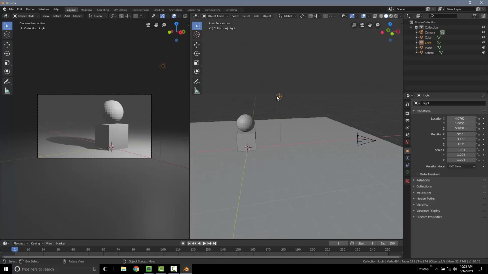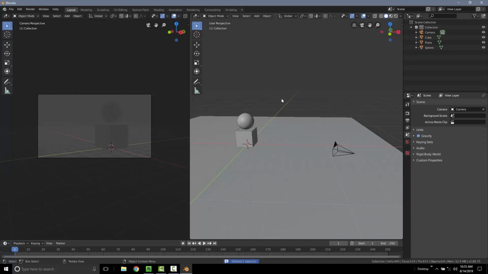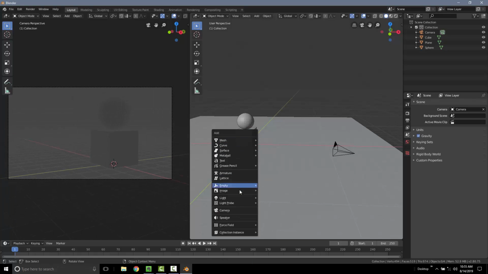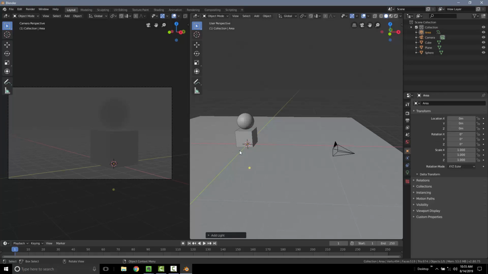So here's this light that's the default light. But that's not the light that I want to use. Pretty much, I very rarely use point lights. So I'm going to hit X to delete that guy. Now the scene's dark. I'm going to hit Shift A to create a new light. And I'm going to create an area light. And you can't see anything because it's right there at the origin. I'm going to hit GZ to pull it up.